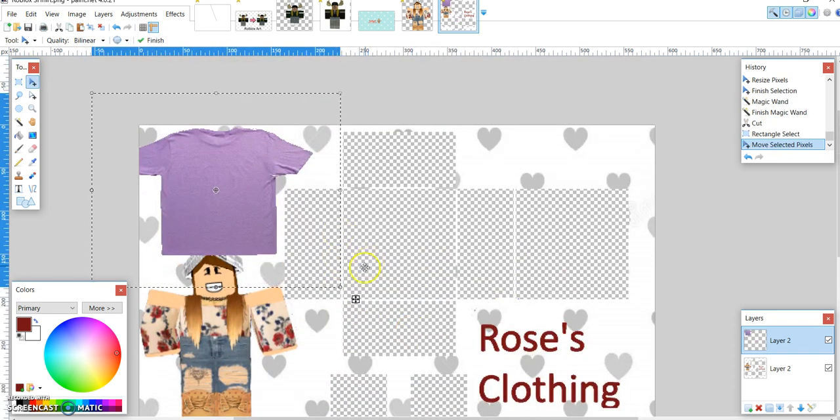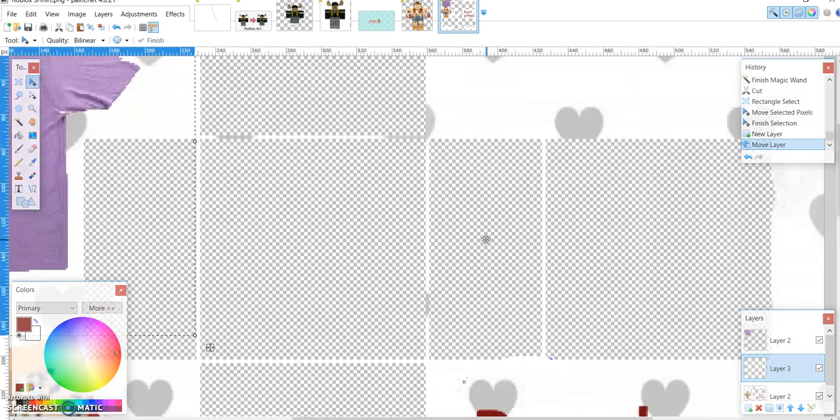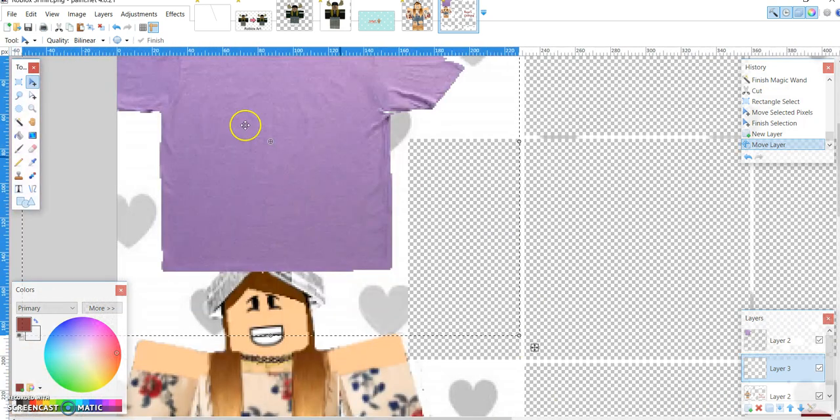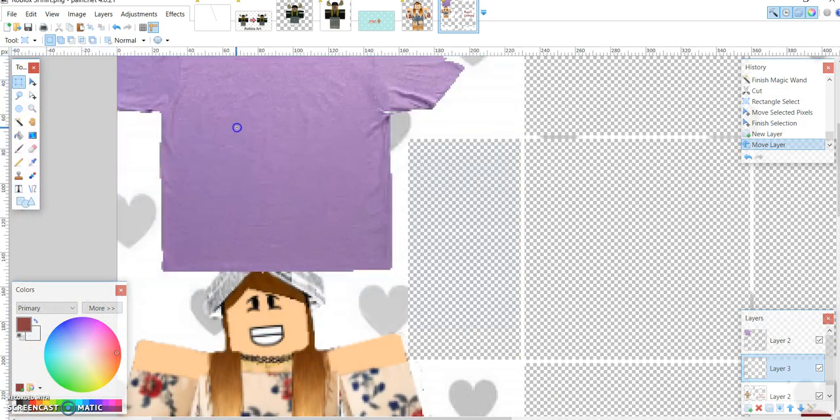Okay, so you're going to make a new layer again, and this layer is going to be the shirt. So you want to hit Control plus, or however you zoom up on your keyboard, and you want to get 64 by 128 pixels of fabric. And that is exactly half of the front of the shirt. So if I go here and I get 64, you can see it on the bottom left-hand corner.